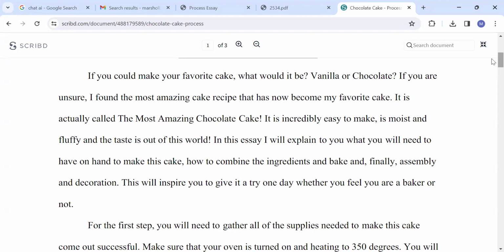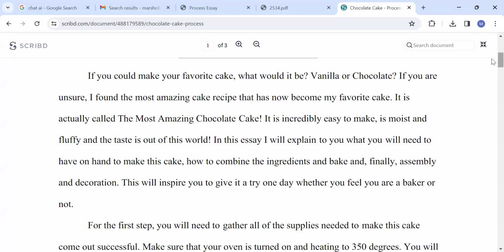Utensils if you're in the kitchen, or tools if you're making something that is not edible. Then your combination. I will call this your process, the step-by-step process, instructing you on what you need to do and why you need to do them that way. And lastly, assembly. So what should I see when I am finished?